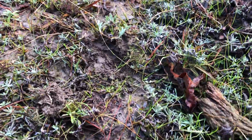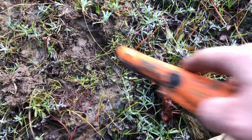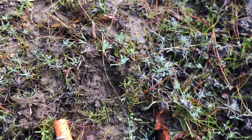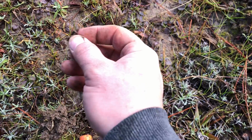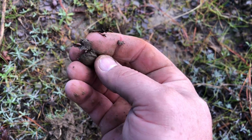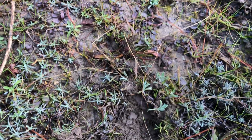Okay, I just dug that Colt pistol bullet, and I thought I was gonna have a shotgun shell right here on the surface. It's like maybe 1/2 inch deep. And looky here, it's a little button. Let me get it cleaned up. I think it's a staff officer's button. I'll get it cleaned up and show it to you.